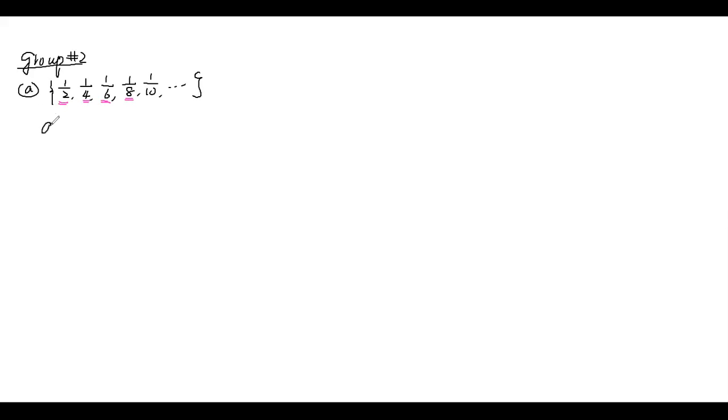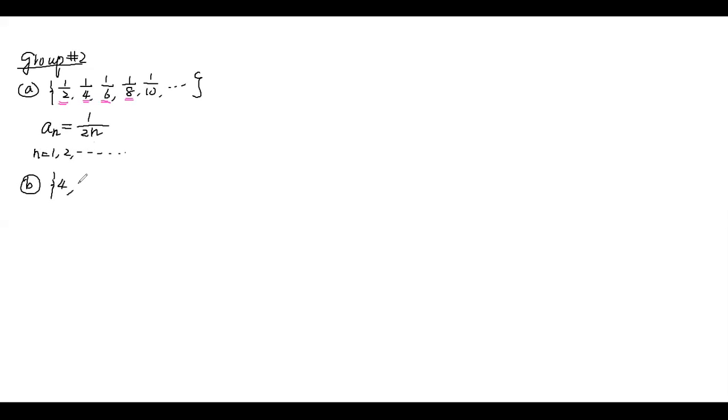So that's why I know my an is equal to what? 1 over 2 times n. So n is from 1, 2, and so on, right? So one way you can check whether you did it correctly or not is to substitute. So n equal to 1 is 1 over 2 times 1, which is 1 half. N equal to 2 is 1 over 2 times 2, which is 1 fourth. N equal to 3 is 1 over 2 times 3, which is 1 sixth. Then you know, oh, I got it right. Okay, so now let's take a look at the next sequence here.